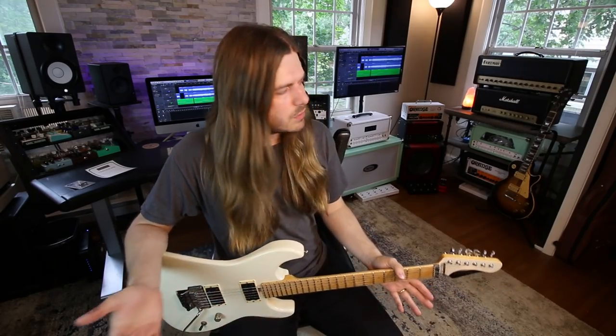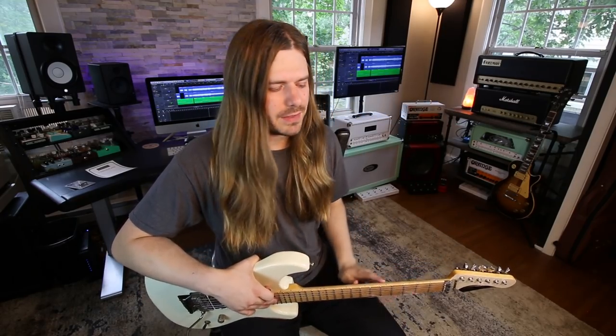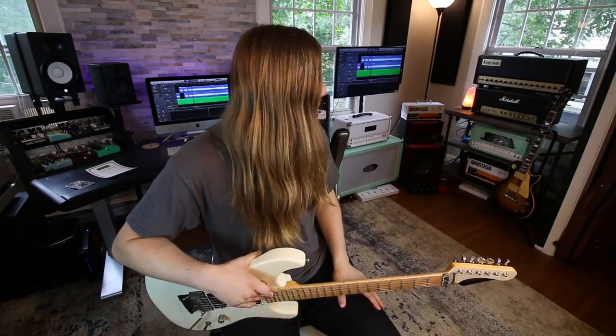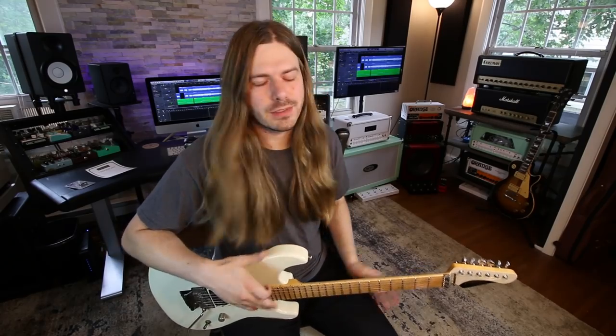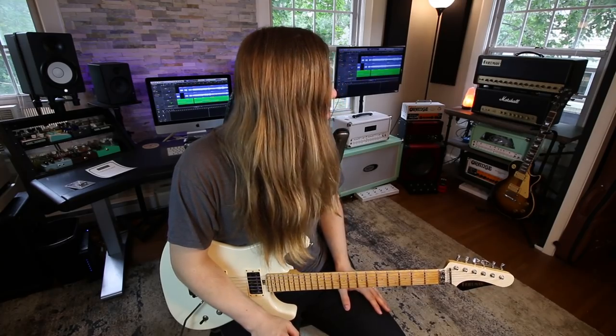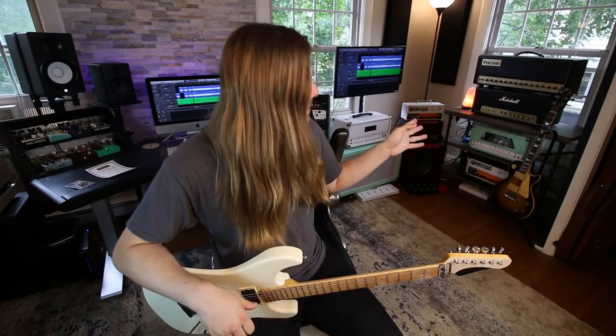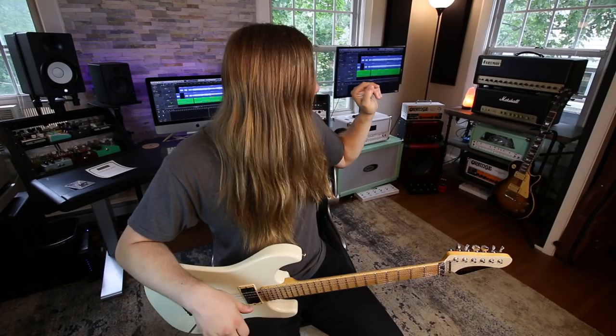So for the tones, what were we hearing? You were hearing the Friedman BE50. Whenever I was picking out the guitar, they asked me if I would like to check out some other stuff, and I was like, absolutely. So they sent over a BE50, which sounds phenomenal. What a killer amp. I'll probably be demoing that one here pretty soon as well. So you heard the guitar into the BE50. I was using a Hall of Fame reverb and the Anisounds delay, I can't think of the name, into the Two Notes Torpedo Live. So that is what you guys will be hearing.